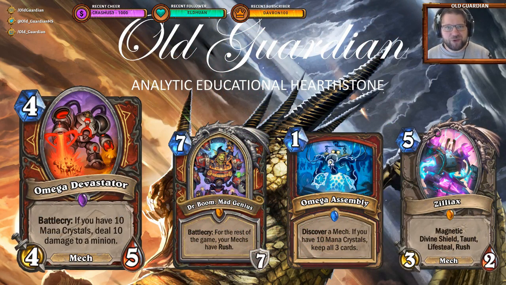First up, there's a new warrior epic card. Why does every good warrior card have to be an epic? Because this one is a really promising card. It's a 4-mana 4/5 mech, so Chillwind Yeti stat line, Omega Devastator. Battlecry: if you have 10 mana crystals, deal 10 damage to a minion. So extremely powerful removal card on a stick, on a very powerful stick, on a stick that you can even play on curve. But the removal option only comes online from turn 10.